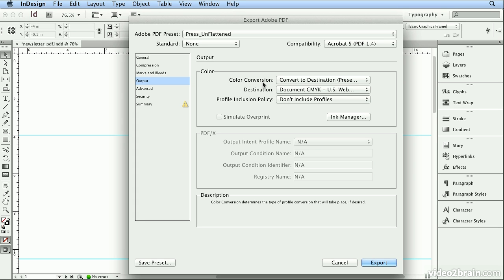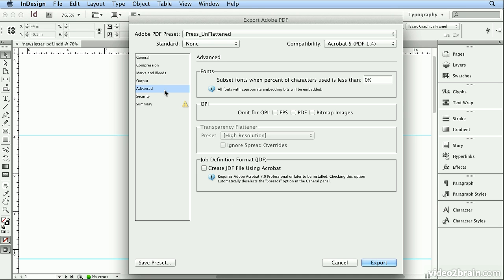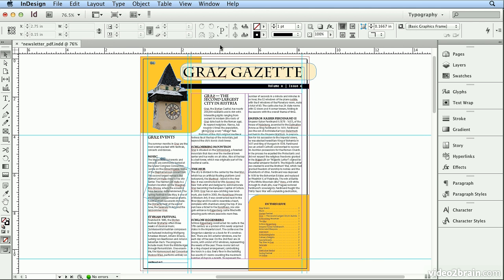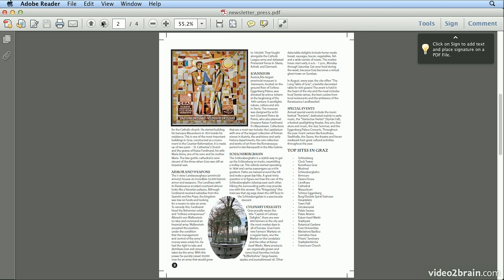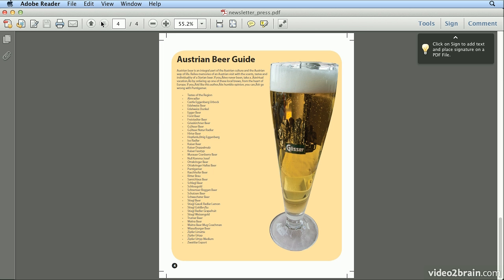So I do all my CMYK when I PDF or print. And in Advanced, the fonts are fully included, so it subsets 0% of the time, making sure all letters, all characters, all numbers are completely included in the file, regardless of what percentage you're using. So when I hit Export, there's my progress indicator. And here I have marks on the job for where it trims the page. You can see the bleed edges included. There are no bookmarks. Those aren't approved in a press quality job. I don't want borders inadvertently being printed on the piece. And the images are higher quality or higher resolution.